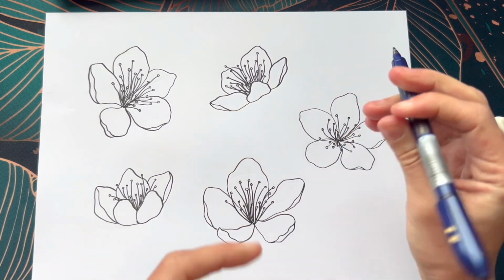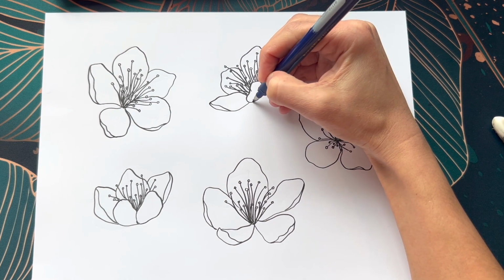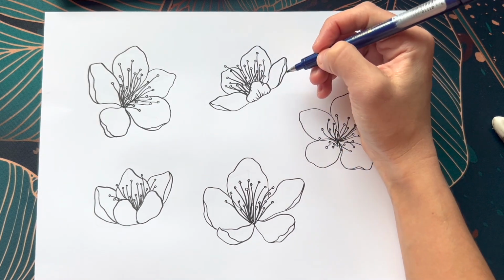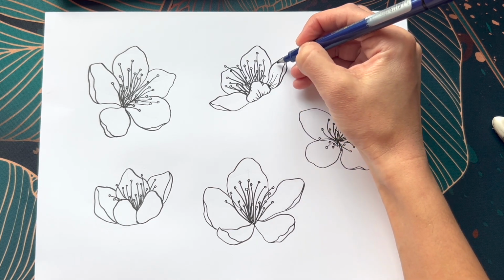As we begin to add the detail lines, I want to share with you my biggest tips for adding details. And the first one is to make sure that you add a variety in the length of your lines. When they're all the same length, it looks really static and not realistic. So make sure that you add different lengths. So make some longer, some shorter.